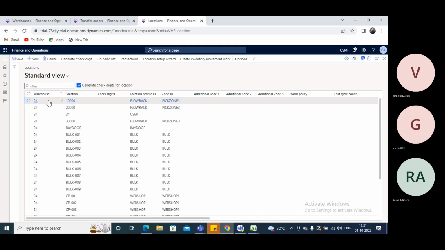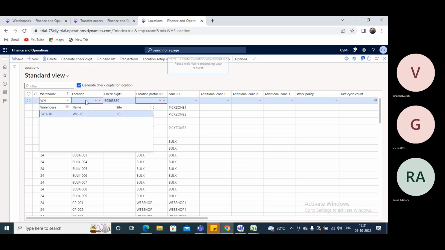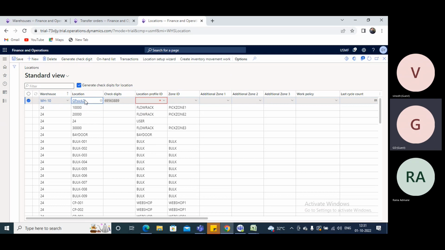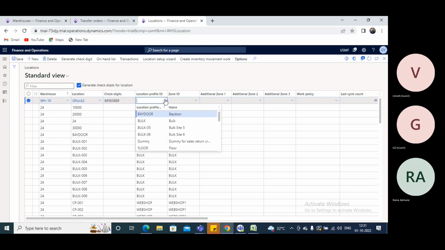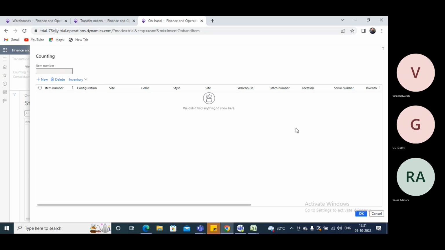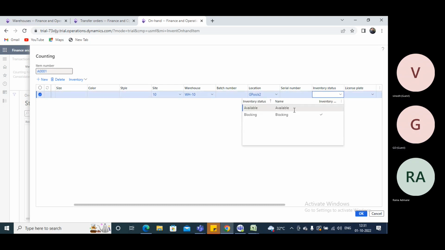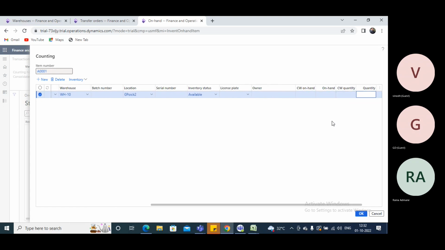Warehouse 10, location is G pick 2, bulk. Item A0001, warehouse, GPO. Quantity 1000.